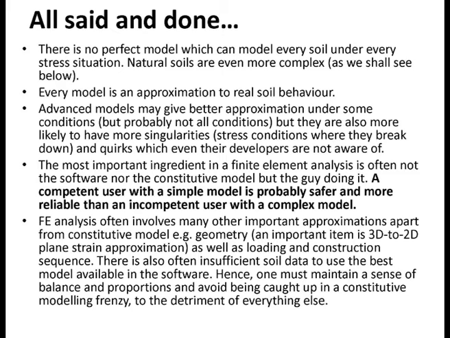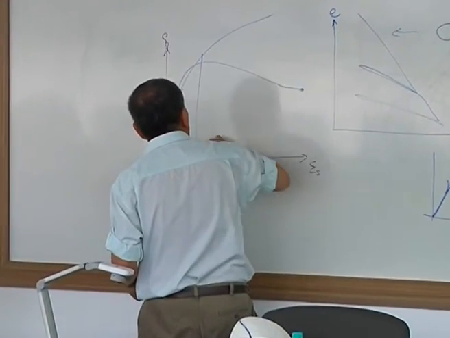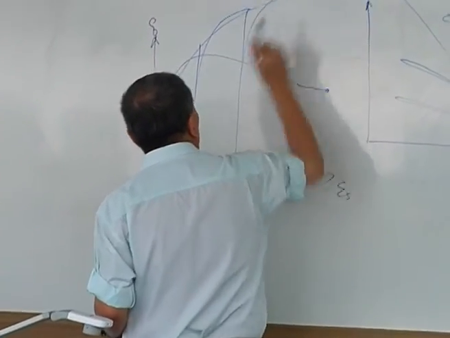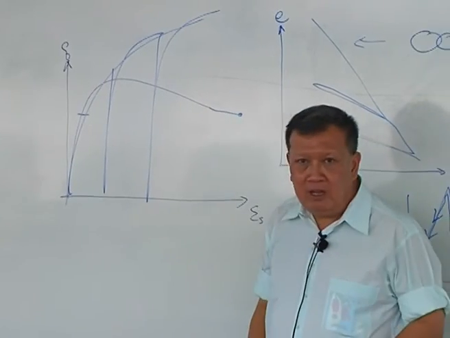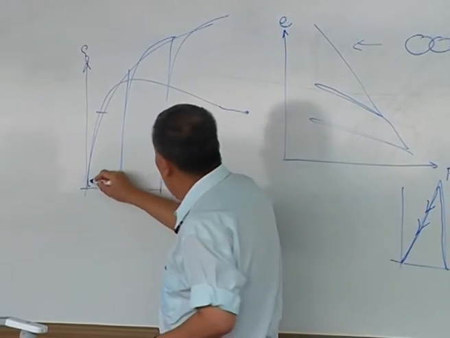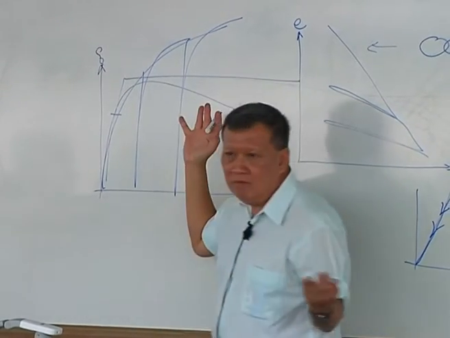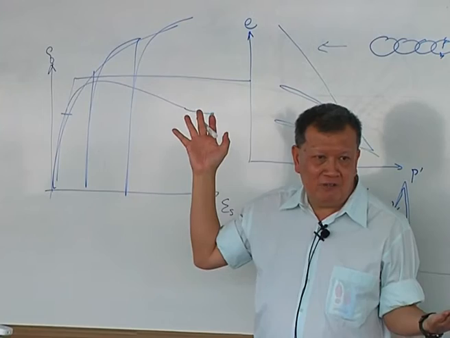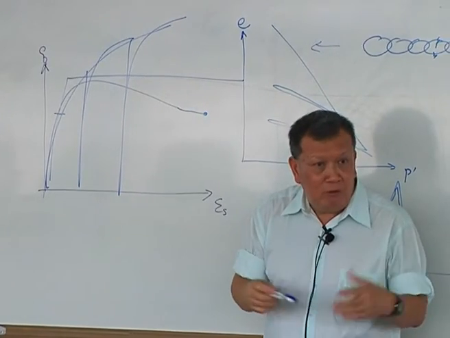Now, you may say, hey, is this peculiar to soil? I tell you it's not. It's not peculiar to soil. If you look at the stress strain curve of copper wire, the one I have shown you many times, basically it is like that, and then you go like that. Now, how would people model something like that for copper wire? I tell you, they would use something like a Tresca or von Mises, which is like that. That kind of stress strain curve. And the metalworking people will happily do it.